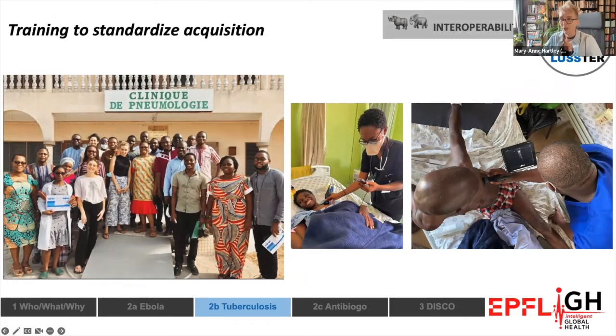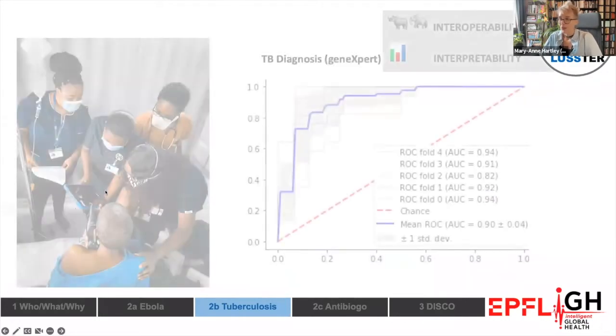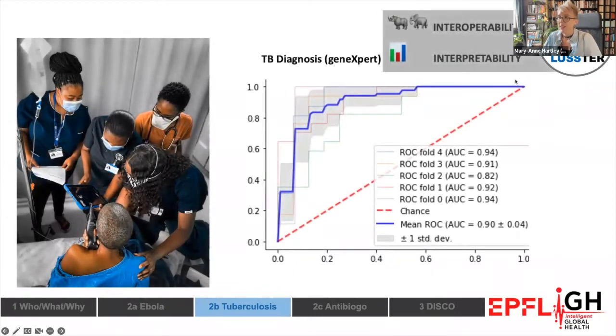So we do that, we train all of our doctors and certify them, and we make sure that they're all using the same probe in different places and have a certain protocol that they're following to acquire the data. And it's great because they're doing it in a very controlled fashion, and we can get really nice results for predicting tuberculosis, just using these images, for example, from ultrasound.